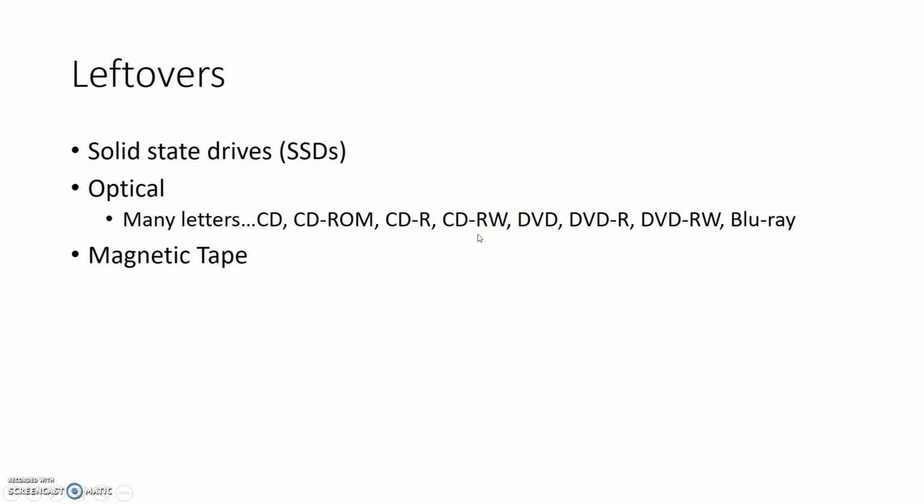And one of them that I do want to mention is the phase change that was used for CD-RW. The idea was, instead of burning a pit, it would change the reflectivity of the optical surface, or of the disk surface. If it was reflective, it would be considered one thing. If it wasn't reflective, it would be considered the other. So instead of using lands and pits, it was kind of using opaque and reflective, if that's the right thing.